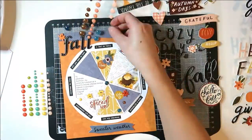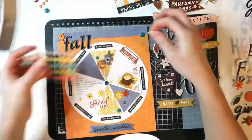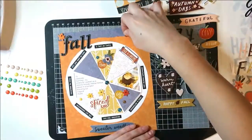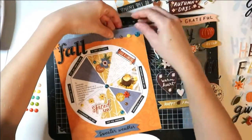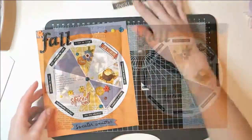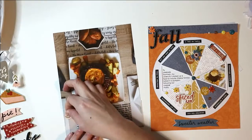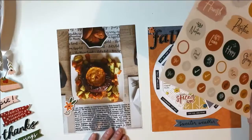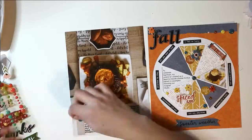Here I am yet again being indecisive about adding the finishing touches. Again, embellishment, as much as I enjoy it, it's just not my strong point and often takes me a lot of time to decide on what I want to do. I believe after attaching these little enamel dots, I return to my first page and complete that with a few embellishments. And after that, I believe my layout is done.